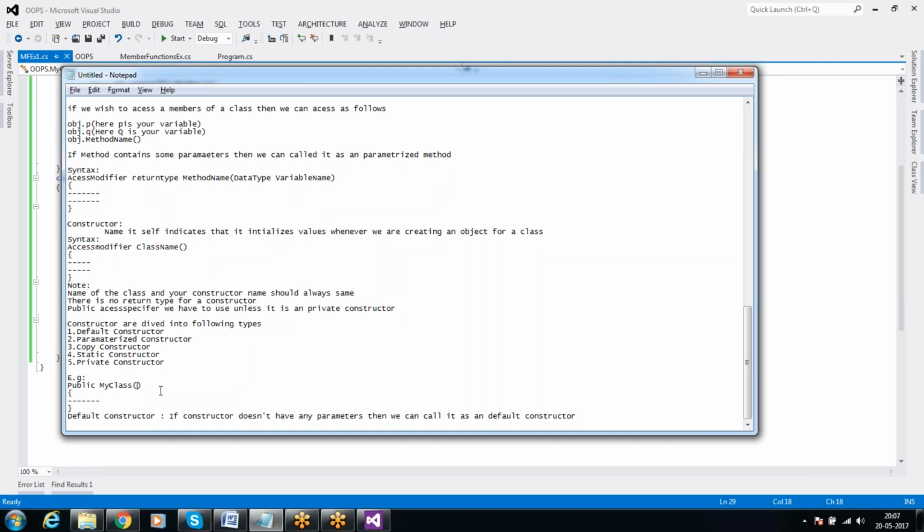Then we can call it a default constructor. If a constructor has parameters, then we can call it a parameterized constructor.